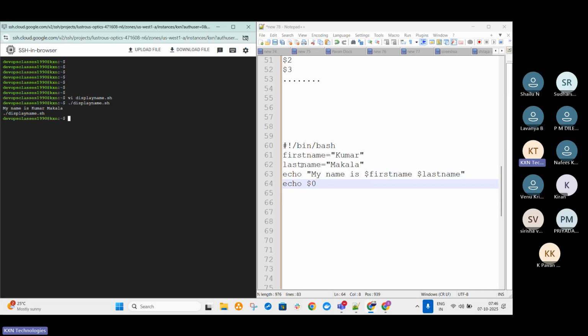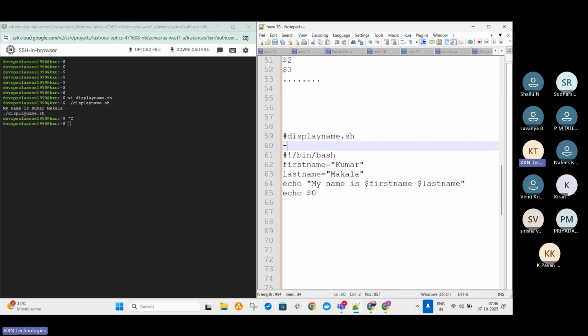So when I execute this, I have printed my name is Kumar Makala. Also, $0 means the script name, right? The file name. Guys, yes or no? Did you understand or no? Yes.